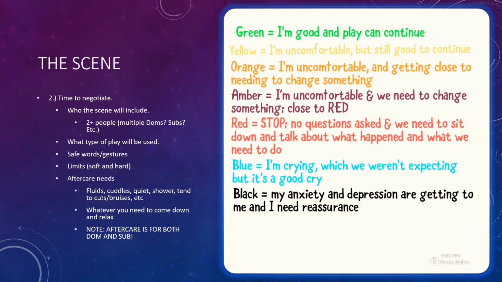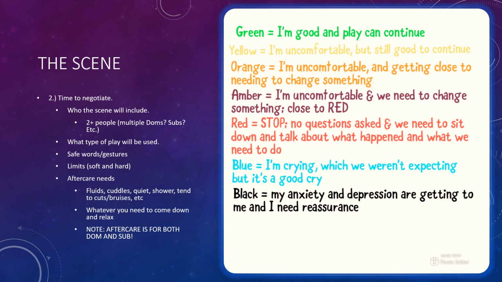Blue means I'm crying, and it's not something we were quite expecting, but it's okay. Like, I'm still good and we can still continue. And black, as we've mentioned in this channel before, I suffer from anxiety and depression. And sometimes during a scene, like, they can get bad. And I just need to hear them say that I'm doing a good job or whatever. I just need some reassurance. If you like these, please feel free to use them, or kind of use them as a template for you if you're starting out in this lifestyle.